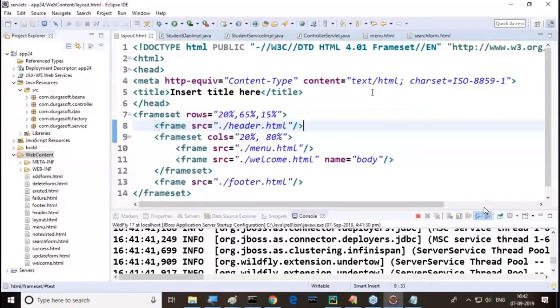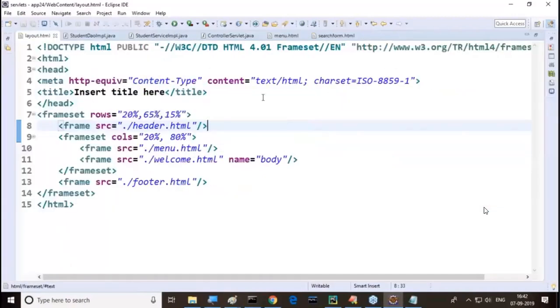Shall we use Tomcat server? Maybe it's a matter of two minutes. If I change it now, definitely the program has to be executed. But the problem is with the server only. Even though I did not perform a single modification, we are getting it.